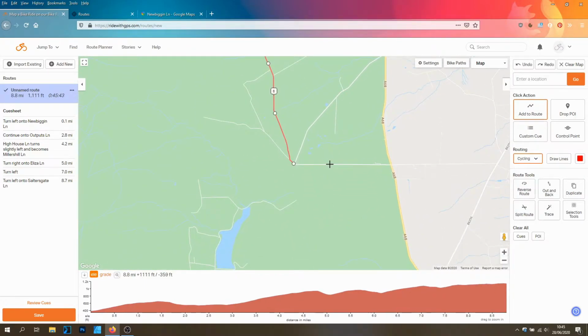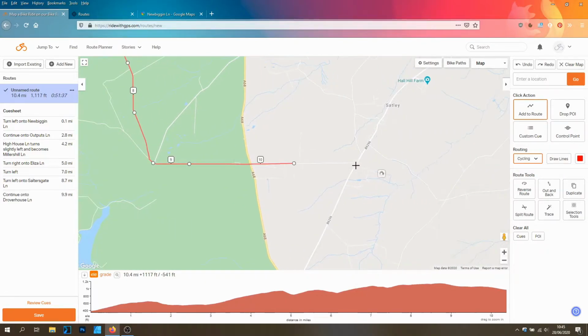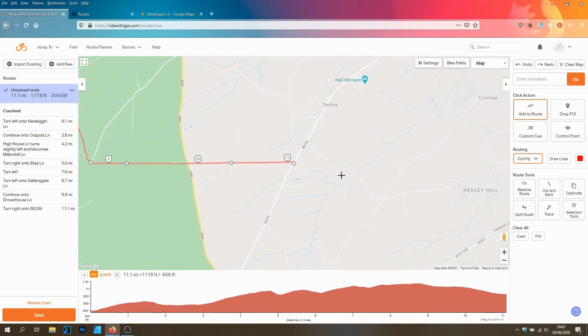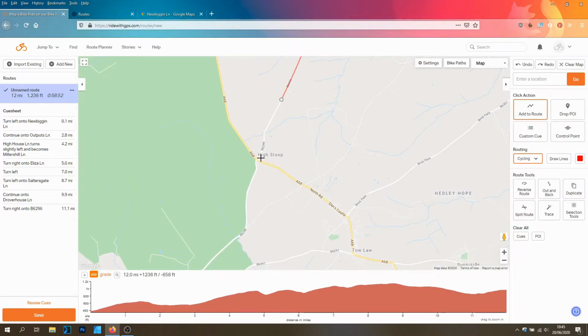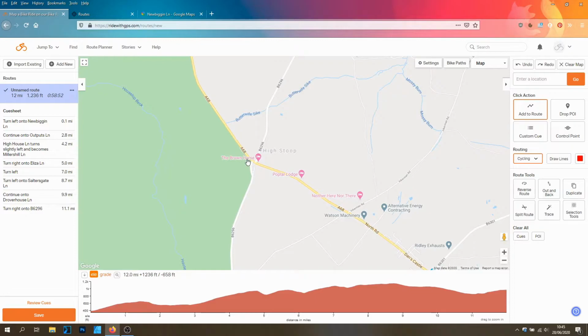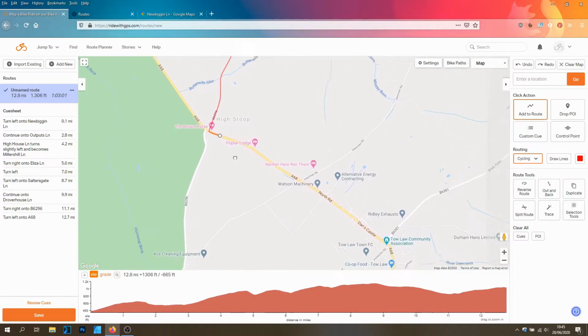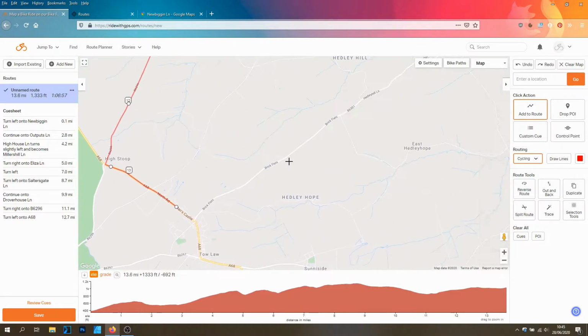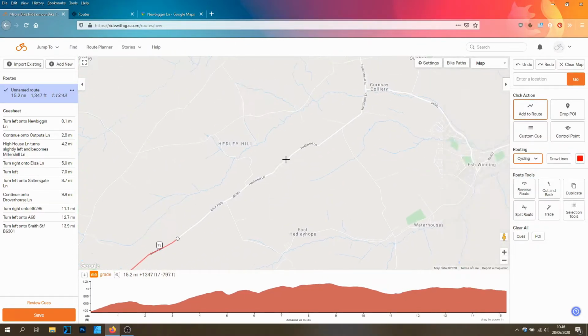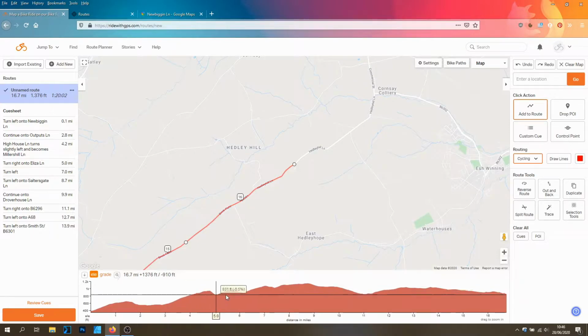Carry on around here. This is just a random route I've done. I've actually done a bit of this route before. Around here, you see I'm hitting a bit of the A68 up here, but I've hit this road a few times. It's actually not that busy, this stretch, so it's not too bad. Follow the route round, and just keep an eye, let's say, on the profile.